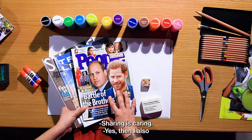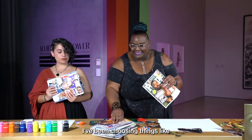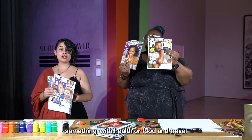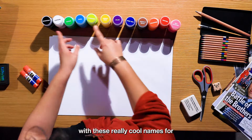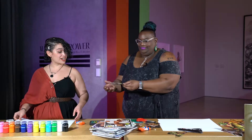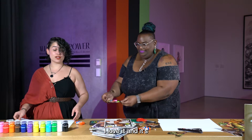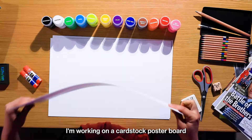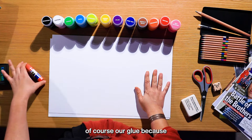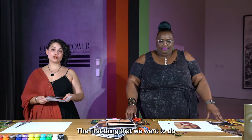And some cool crayons that we're going to work with today. I also need to choose some really cool magazines to cut my pieces out of — things like People Magazine, health, or food and travel, so that way you get a lot of color, texture, and different things to choose from. Then we have this amazing paint kit from the Pam gift shop with really cool names for their paint colors. Finally, we need our canvas — I'm working on a cardstock poster board — and of course our glue, because it's a collage and we need to stick things down.